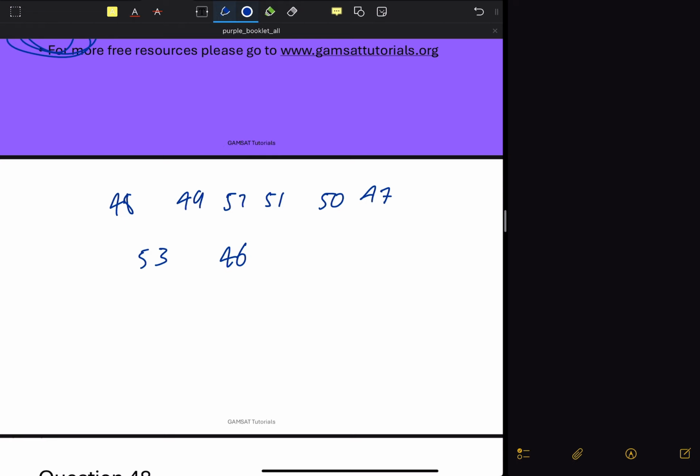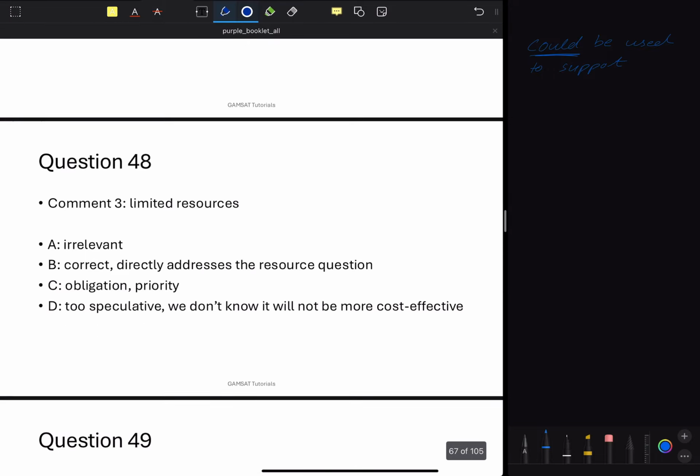Now, just before we kick off, just a reminder that for 46, the question is how many of the comments could be used to support, okay? Could be used. So, to support. So that's what we need to really answer when we summarize the comments. The could is quite important. It's not how many of the comments do support or strongly support. It's could be used. In theory, could this argument be used to support? Even if maybe the original author didn't intend for that to happen. Okay, so we're going to start off with question 48.